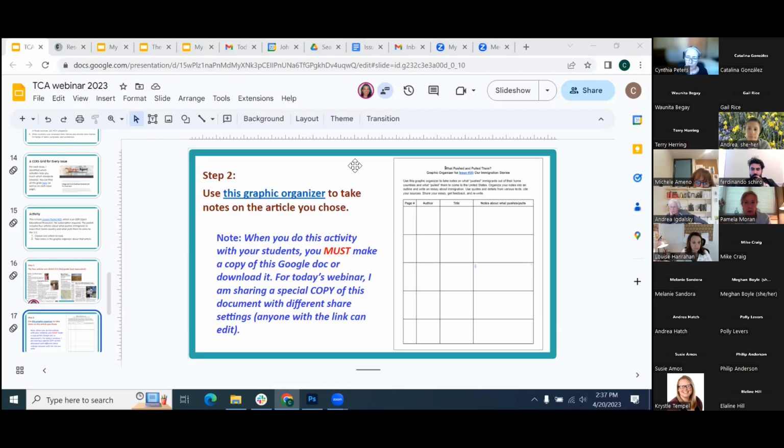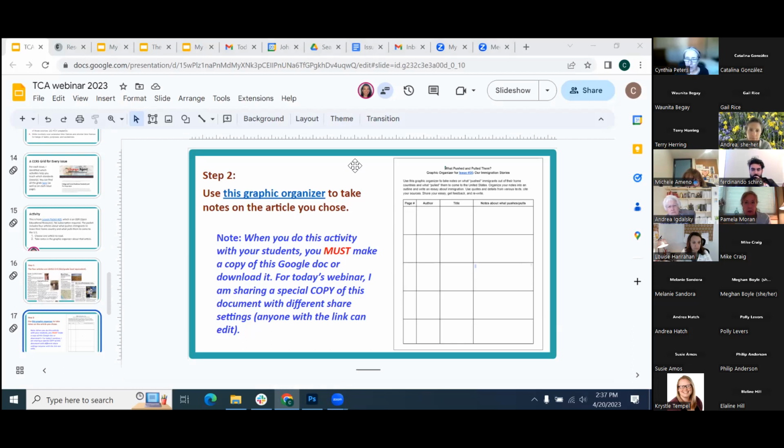So please remember, use the Google Doc in the chat, not the one that is shared in the lesson packet, because that one is only viewable and the one in the chat is actually editable. So what I'm hoping we can do, we have quite a lot of people here in our webinar, so this might be a little bit of controlled chaos, but I'm hoping it kind of just works itself out.